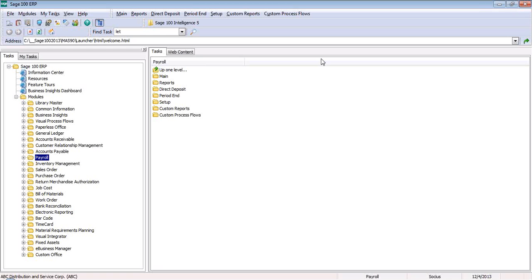I also want to add that 2013 will be the last year that Sage will support the W-2 and the 1099 printing. For 2014 and beyond, we will begin using e-filing and reporting from Atrix. Atrix allows us to print our W-2s and our 1099s to plain paper, as well as offer e-filing for a per employee rate.